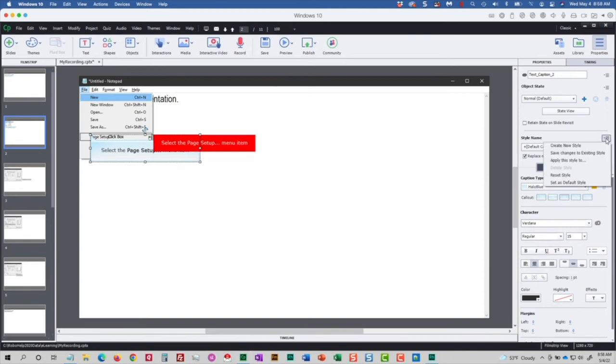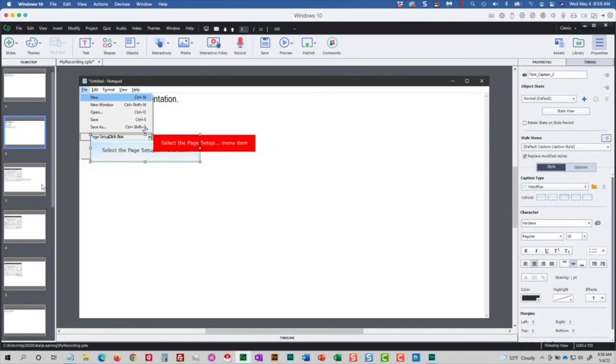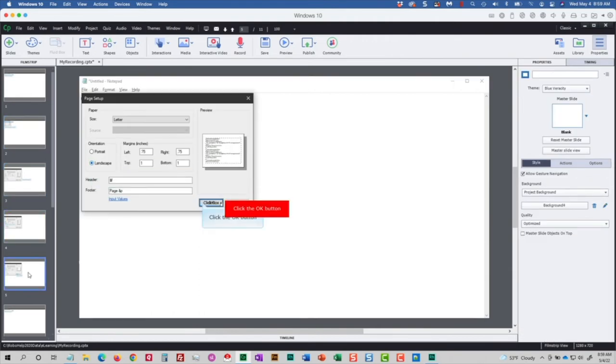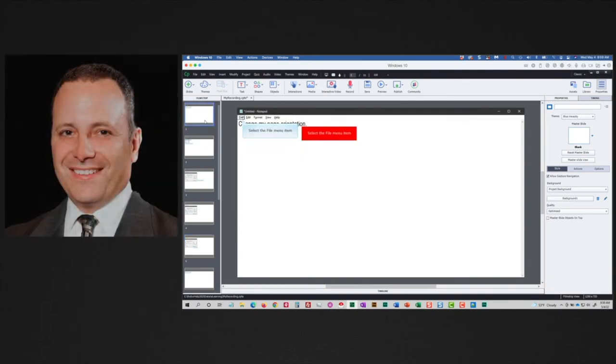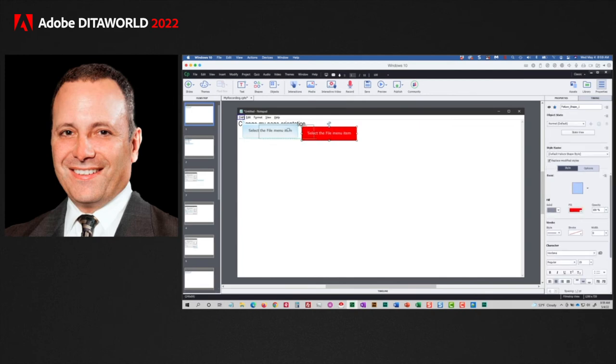Now, if I come over to my little menu here and Save changes to existing style, I'm being told, hey, you're basically overwriting all your styles. I'll just click OK to that. And let me see now. Look at that. I made it see things my way, right? All the captions are Halo Blue. So bottom line is you can completely customize the look and feel of your captions. I'll put this failure caption back where it was, kind of right about that position.